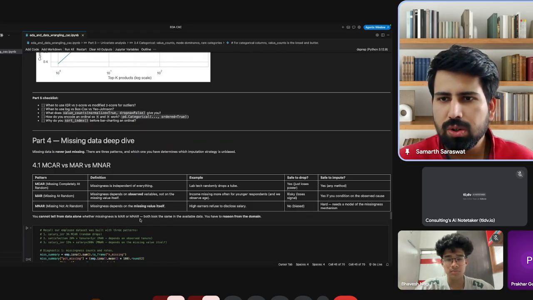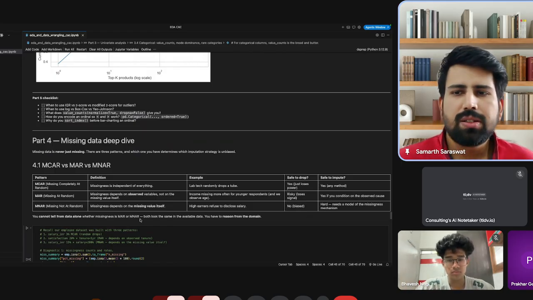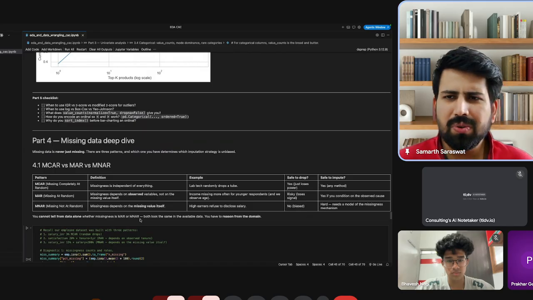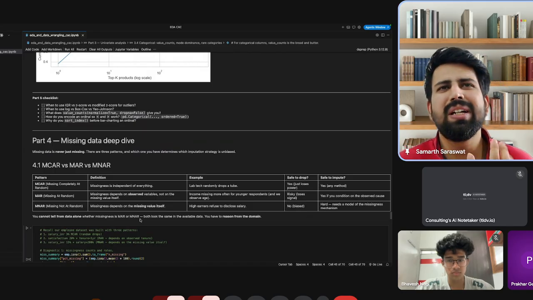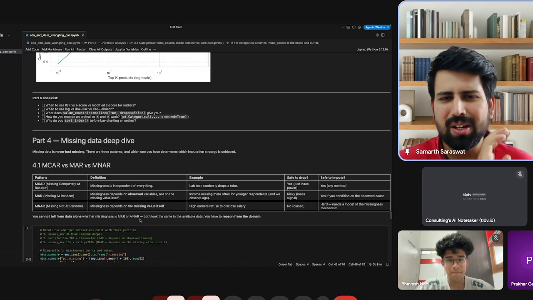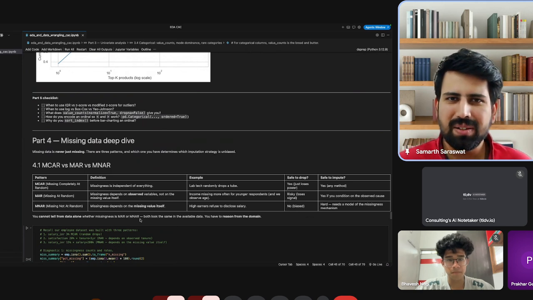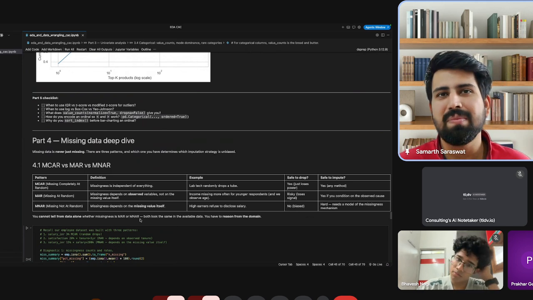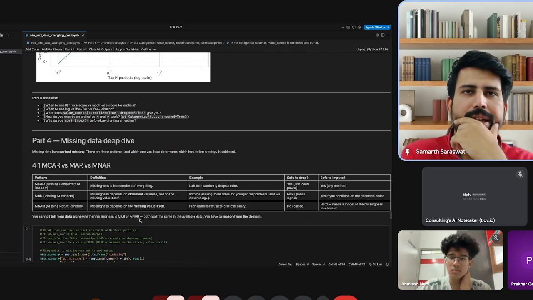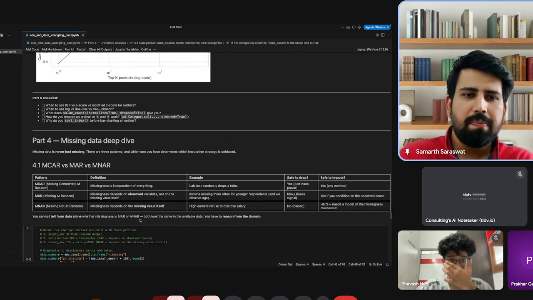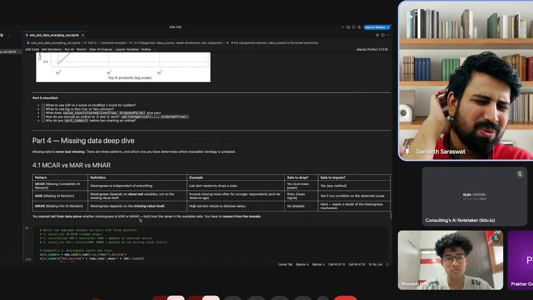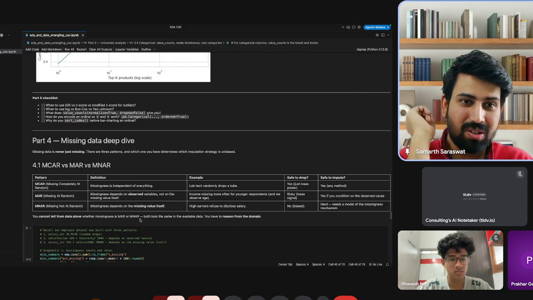You would usually want to either safely drop those features, and if you don't want to drop, you would just want to put the median or average or any kind of value in that particular manner, that hey, we don't have the data for them, but it's completely at random. We did not mess up. Another thing would be simply assuming that this is missing at random, but it's not missing at random.